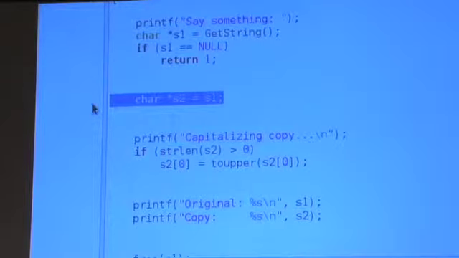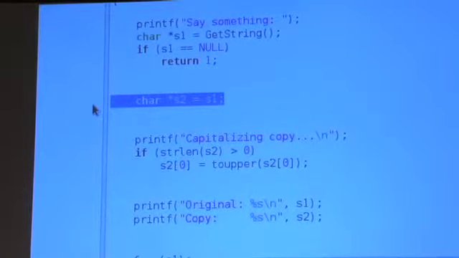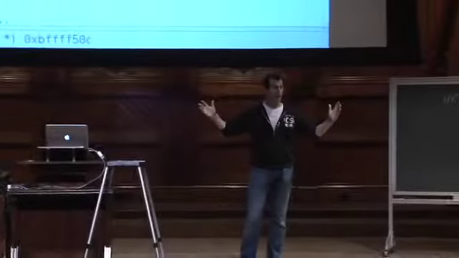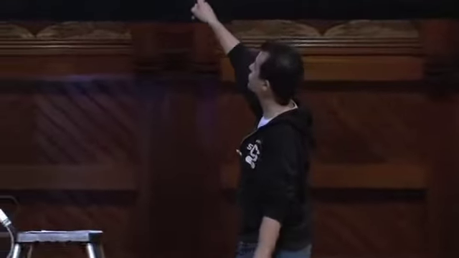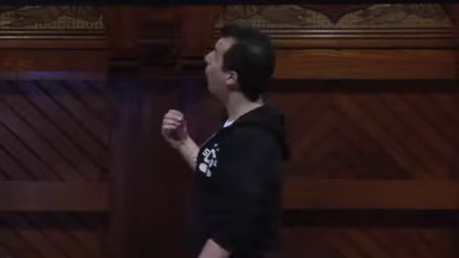Exactly. So you are creating a new pointer, but you're not creating a new string. If we define a string as a bunch of contiguous characters, all we're defining with char star s2 is another pointer. What are you pointing at? Well, you are pointing at whatever the user typed in. So if this is s1, this is s2, and the user typed hello, and that word is over here in RAM, at this point in the story, they're both pointing to the same place. All you've done is create a new pointer, not a whole array of characters.